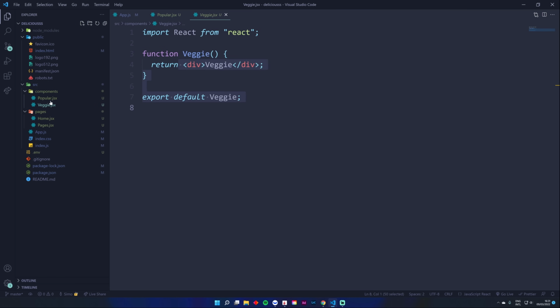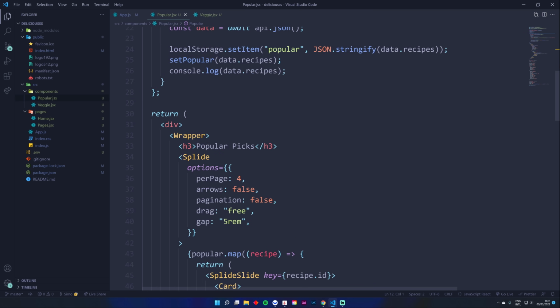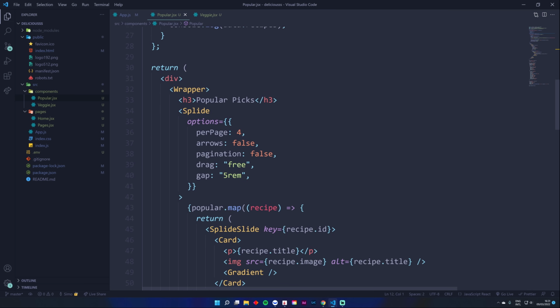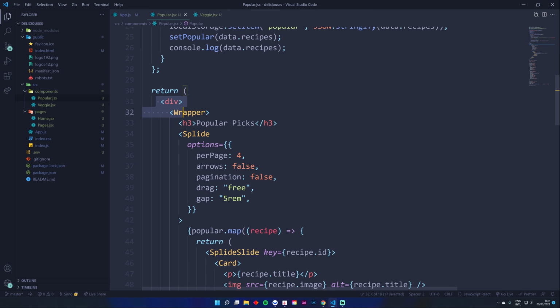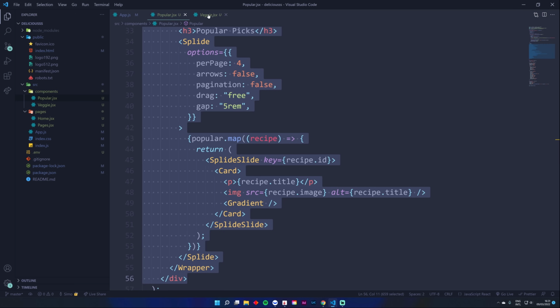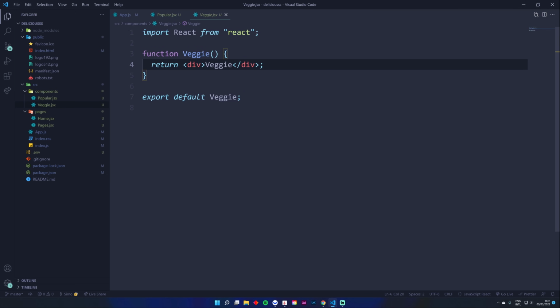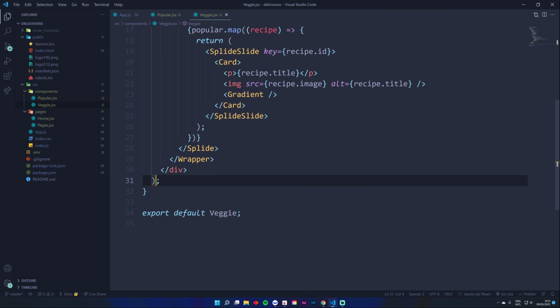So let's go over to our veggie and let's grab, okay, let's see what we're grabbing here. Should be almost everything. So this div here, so just copy everything from the return all the way down here. Okay, copy that. Go back here and return this whole thing and hit save.